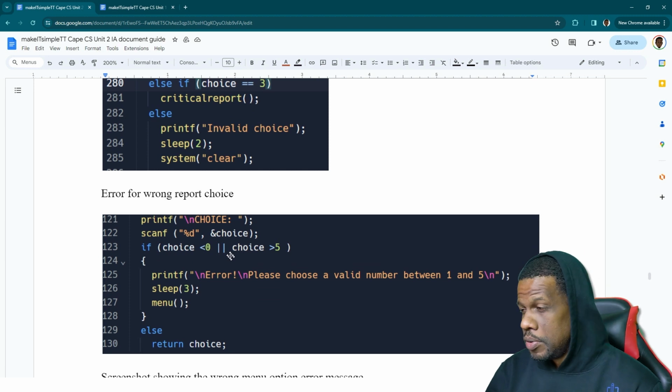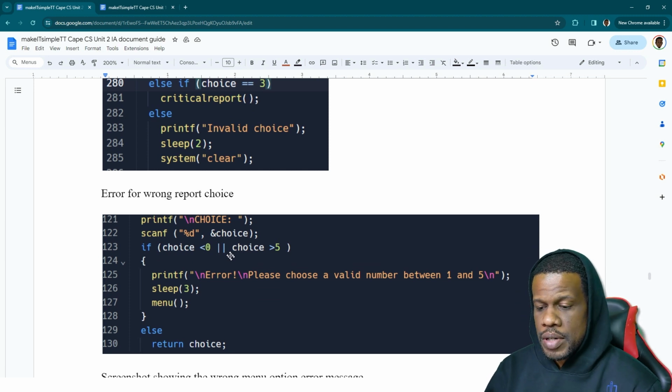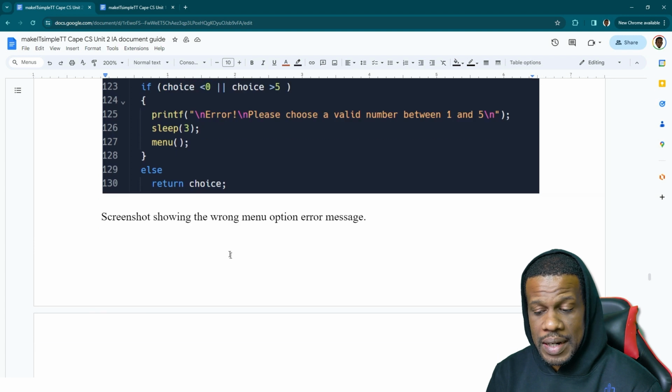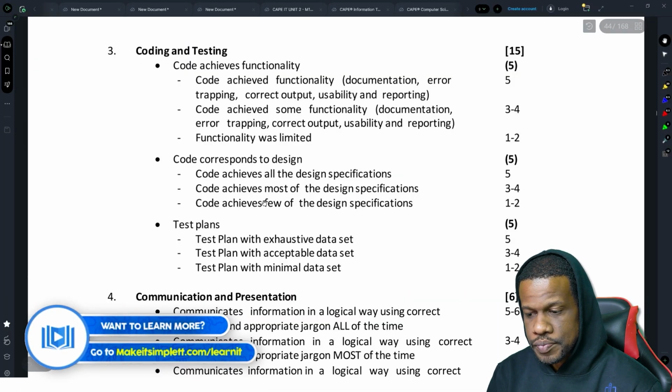You should have about maybe 4 or 5, depending on the type of program that you do. Find as many as possible. If you reach up to 5, that's good. You've done your error trapping. If you have more than that, put all of them. Don't let them even think that you didn't know what you were doing.